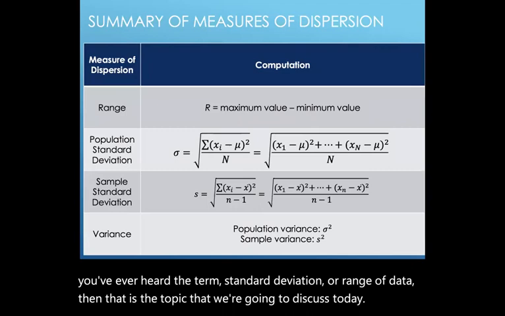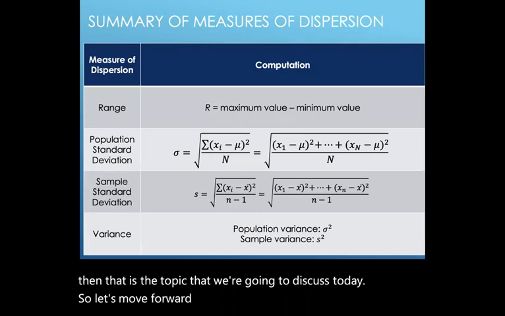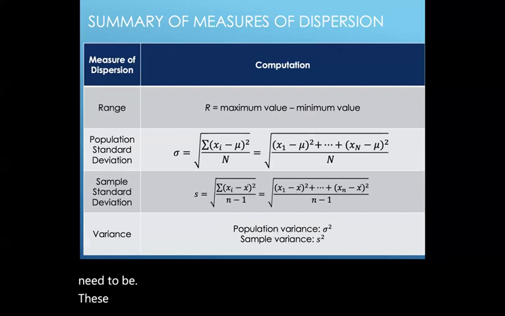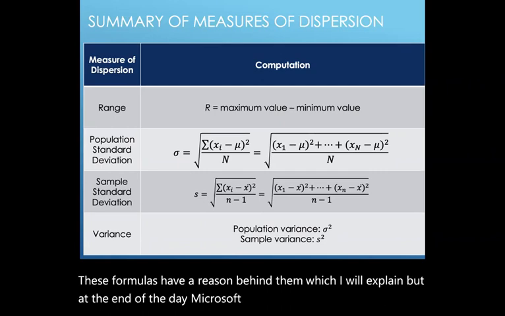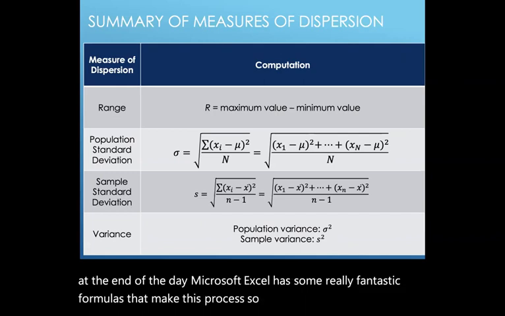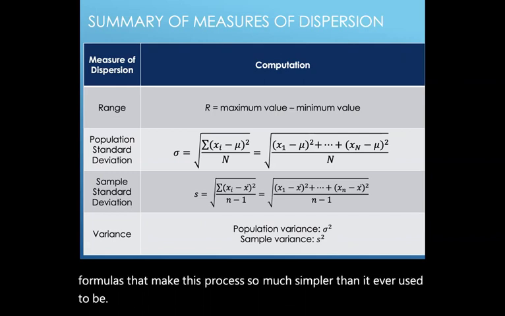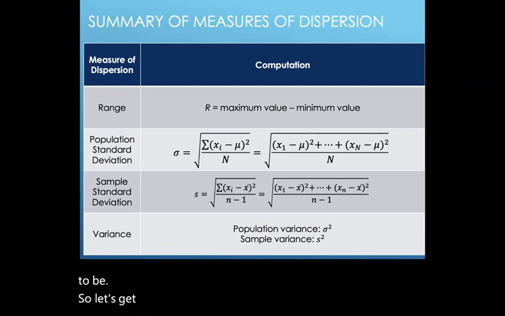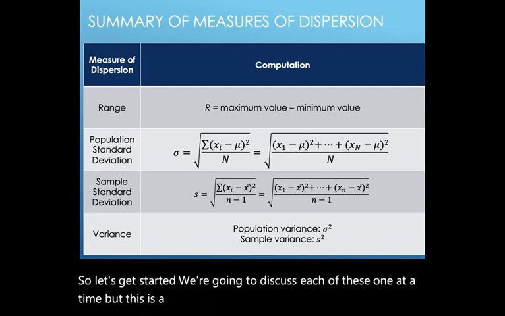So let's move forward. Again, these look a lot scarier than they need to be. These formulas have a reason behind them, which I will explain. But at the end of the day, Microsoft Excel has some really fantastic formulas that make this process so much simpler than it ever used to be. So let's get started. We're going to discuss each of these one at a time, but this is a great summary screen for you to know all the different measures of spread or dispersion.